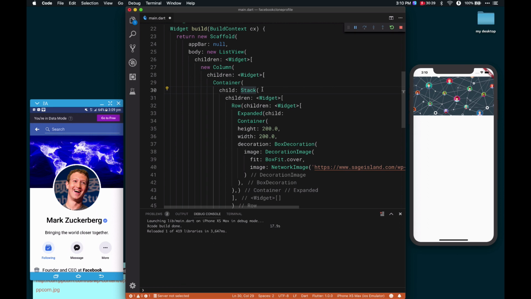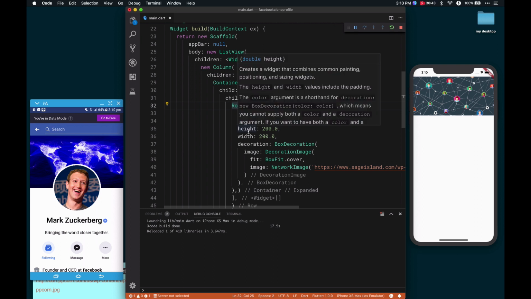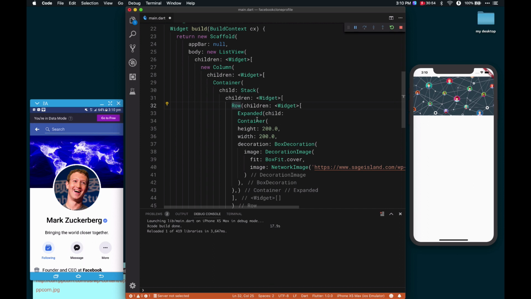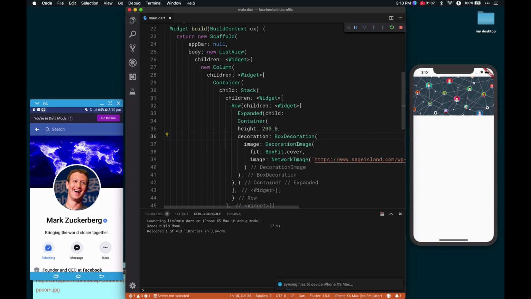Inside this stack I'm using a row, and the expanded is just because when I'm using a row, it will fill, or it will cover remaining space horizontally. So that's why I'm using expanded, and inside the expanded I'm using a container, height equal to 200, width equal to 200. I don't think there's a need of a width inside the container, so remove it and check it again.